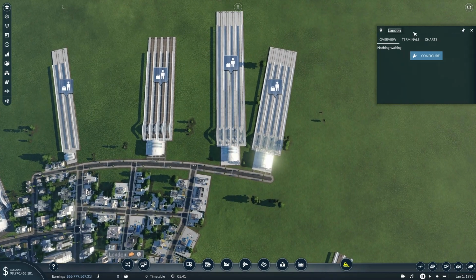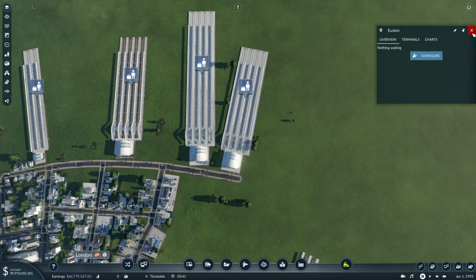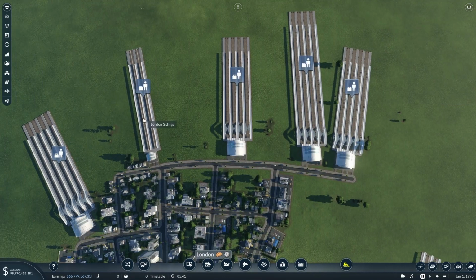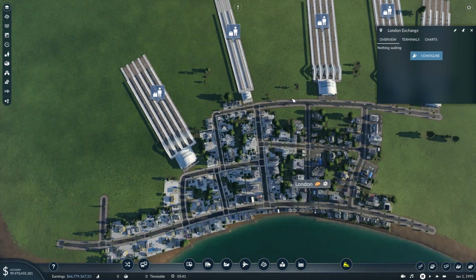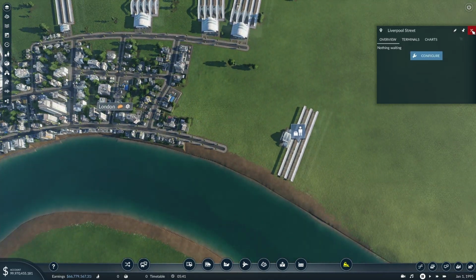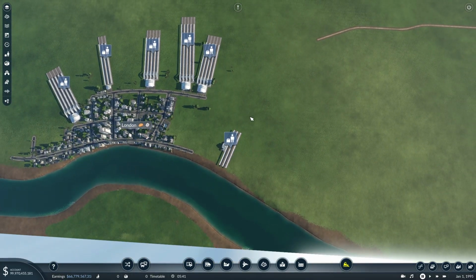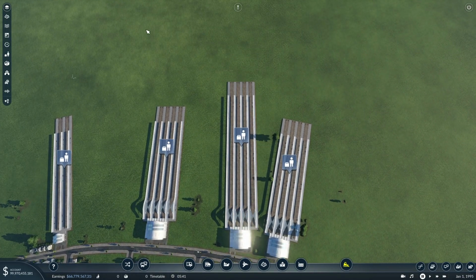So let's get naming these stations. So these are Euston. I don't think it's London Euston, is it? I think it's just Euston. And then St Pancras, King's Cross, Marylebone over here, and then we've got Paddington. I haven't got Liverpool Street named either. So we will have some kind of overground services, but we'll also have the Crossrail, and I'm going to do the London Overground as well.